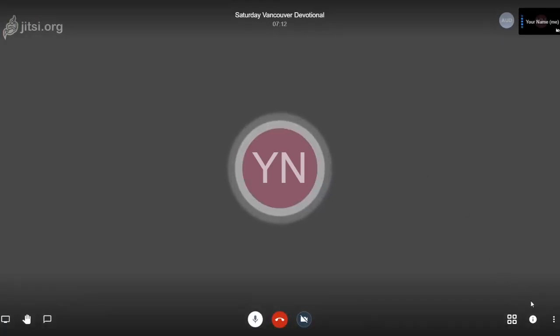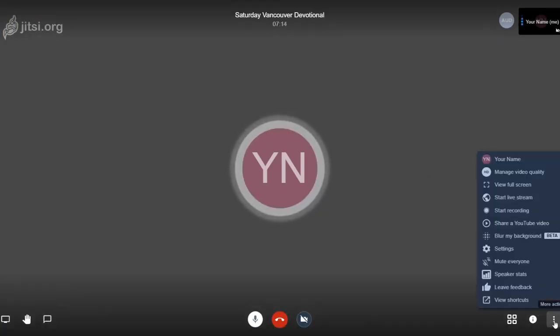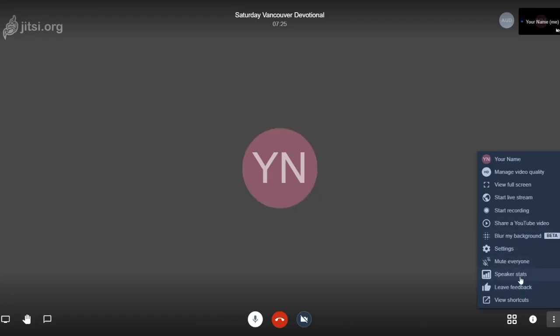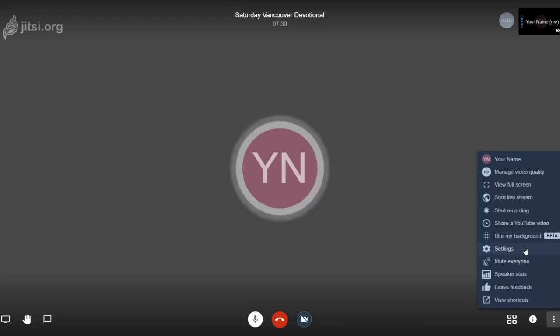The final things I'm going to show you are under more actions, and then I'll show you briefly a couple actions on the speakers. You'll see there's actually a lot of information here that's been hidden away to make the interface simpler for everyone. If you're on a desktop computer, or a laptop, you'll get a little bit more detail here, like for instance, blur my background, and that's going to take out the background behind you. These are non-essential features for most people.